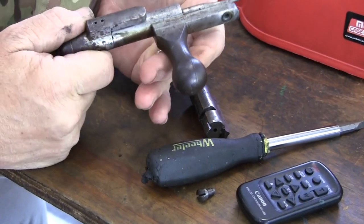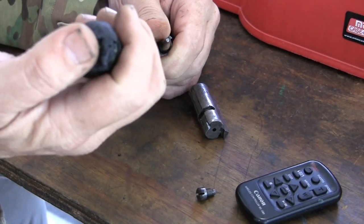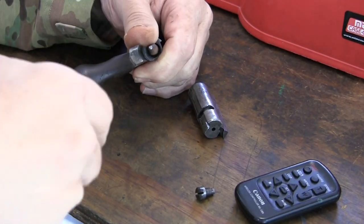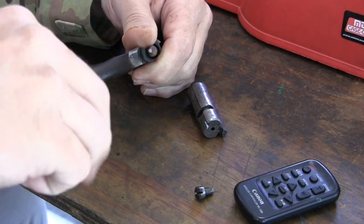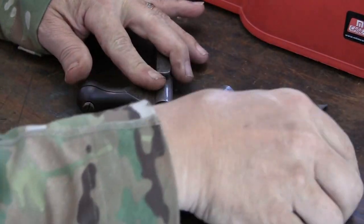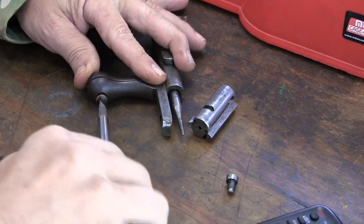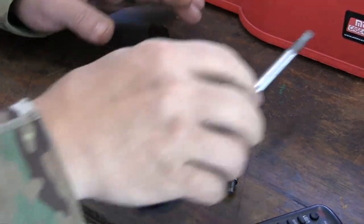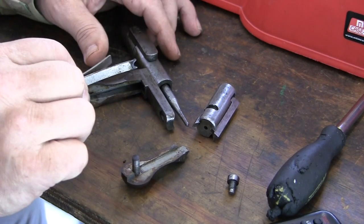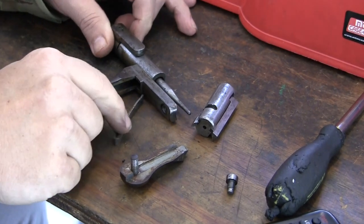The bolt itself is pretty simple. If you twist it like this, as it would be in a closed position, there's a large screw here in the handle. This is a very interesting bolt design — there are only two rifles that use this: this one and the Japanese Murata. Your spring is housed in the bolt handle, and that flat spring is what drives your firing pin. So when you draw that bolt back, that's the spring that's going to drive the firing pin.